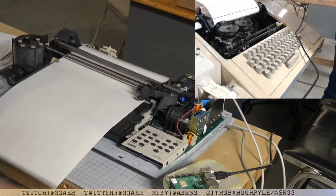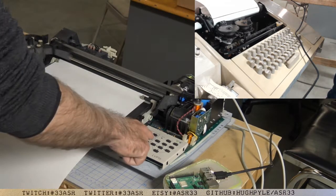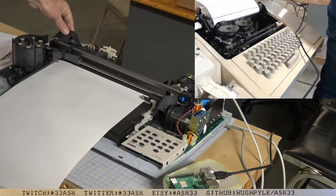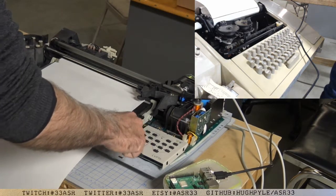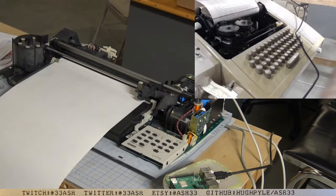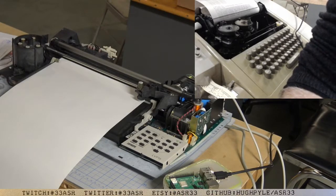Yep. All right. Well, we have not quite the pen I was hoping for. Come on. That's not the pen I was hoping for. Let's pick a different one. Let's reset it. And go. Yep, come on. Well, that'll do. I guess it's a blue pen, so it's close enough. And let's go on here and send this machine.plt to the plotter. And see what happens.